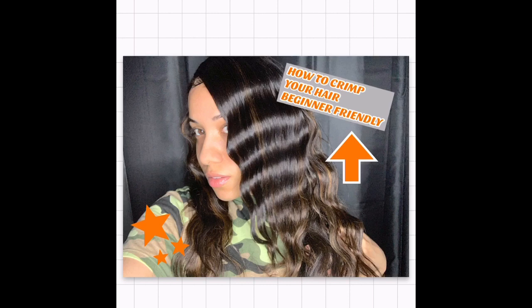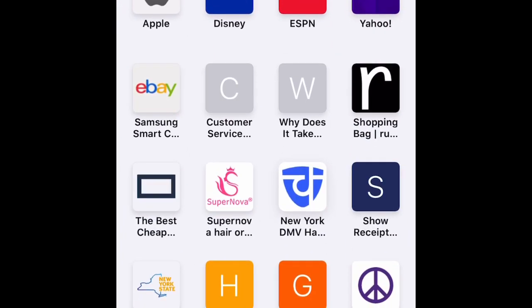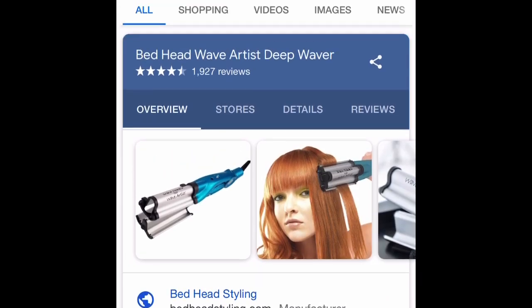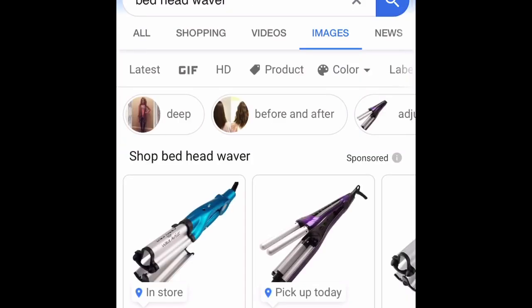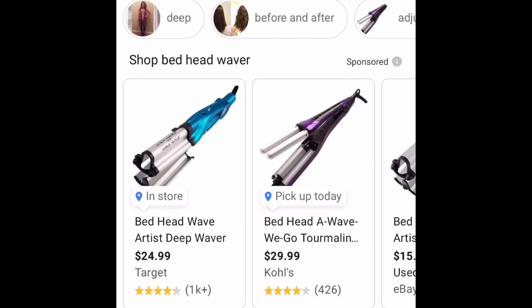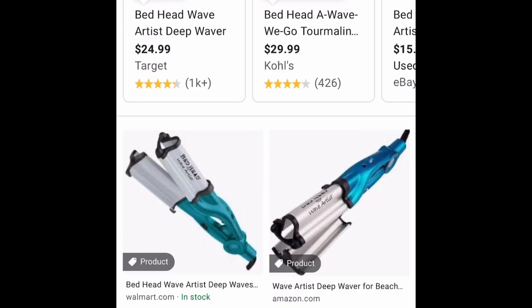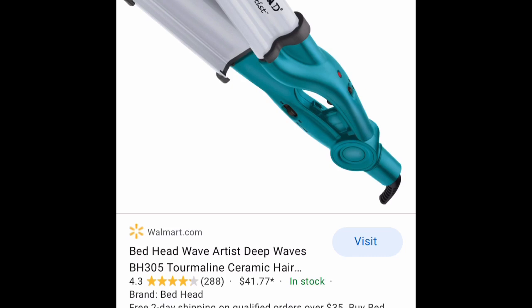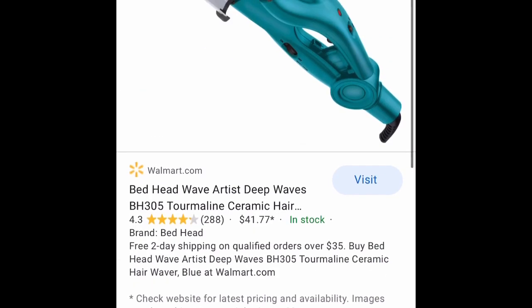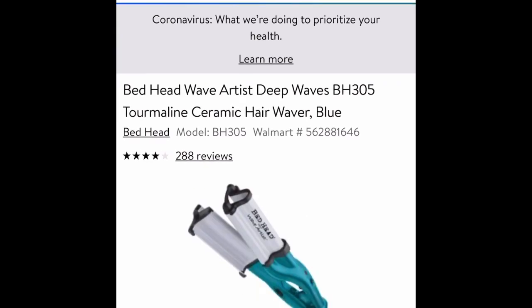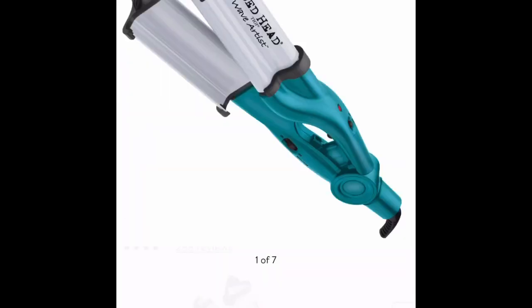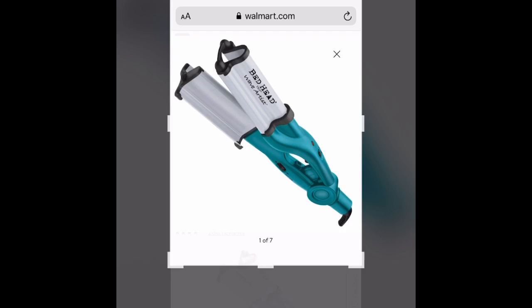So sometimes I like to add a little bit of picture. So I want to add the crimping iron that I'm using. I just literally look it up online and take a screenshot of the picture. Try to make it as clean as possible. You don't want it to have too much of the writing, like you don't want it to say Walmart bedhead visit and all that stuff. So once you take the picture, you're just going to crop it and add that to the actual thumbnail that you were doing, and I'm going to show you how to do that right now. So right now I'm just cropping the actual picture just so you can get out all that extra stuff, the URL and everything.